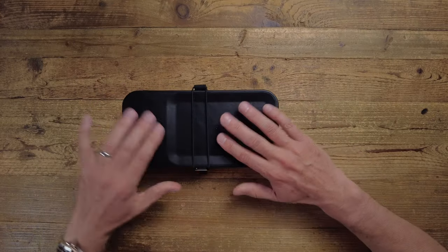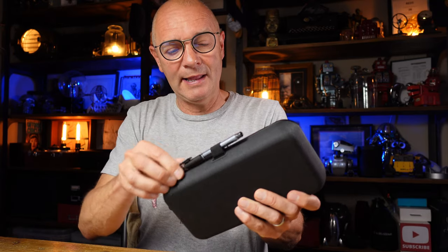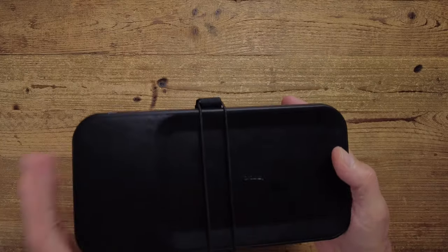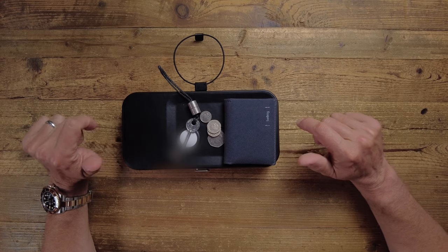We've got a leather finish on the top which is really nice. This elasticated strap holds the lid in place and there's also a loop here that can take a pen. You'll notice we have a USB-C port — that's because this area of the Nest is a wireless charging pad, which adds to the functionality. You can not only use it for carrying products to and from work, but also as a base for charging your phone. There's also a recess on top which is a valet tray, where you can put your bits and pieces — wallet, keys, coins — ready to go when you leave the house.